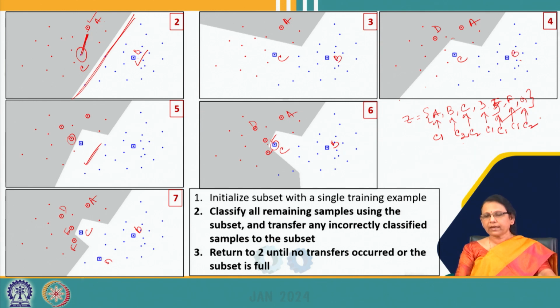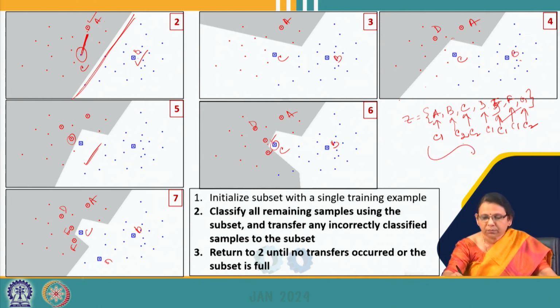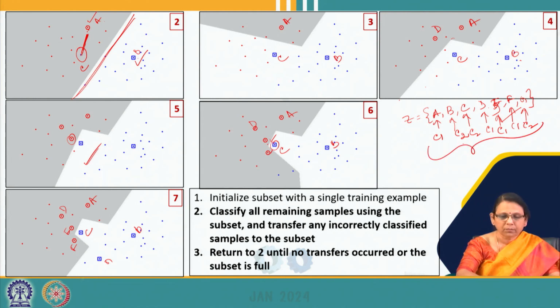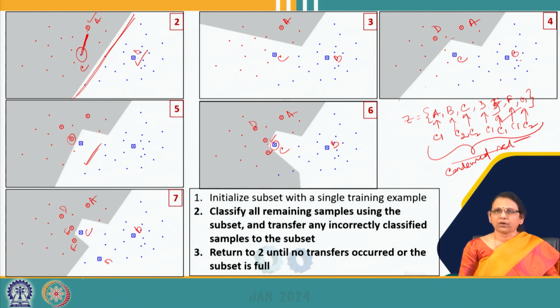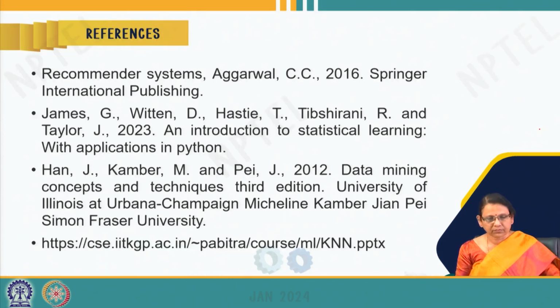Okay. Now when a new pattern comes, instead of comparing with all the patterns, all these dots that are available, you only choose this, my condensed set. I use this for comparing. So, in the online setting also I do not have much problem, because for comparison purposes my subset is very small.